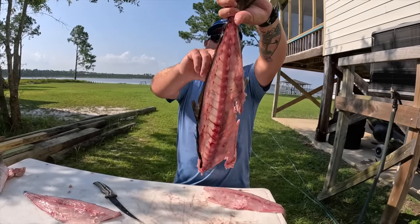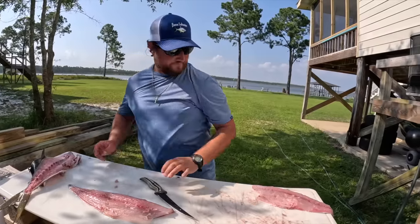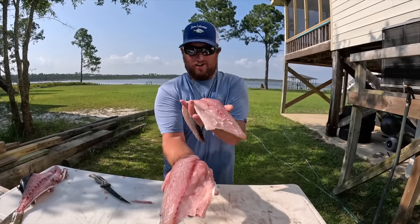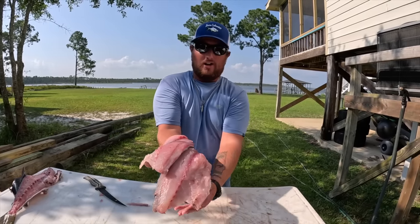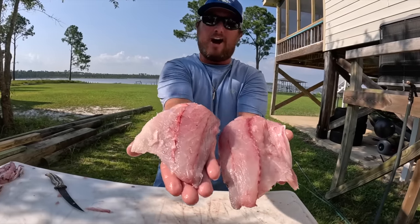Now, like I said, you could take a spoon, cut and pull all that off. This goes in our crab trap. Have two amazing fillets with the skin on, fresh from the Gulf of Mexico, that we're gonna take upstairs and get ready to cook it for our dinner, y'all. So I'll see you up top in the kitchen.